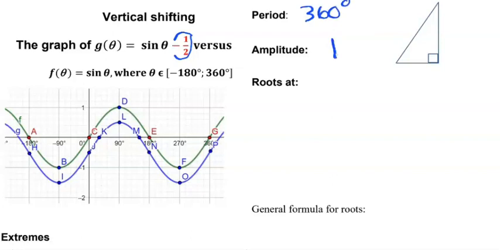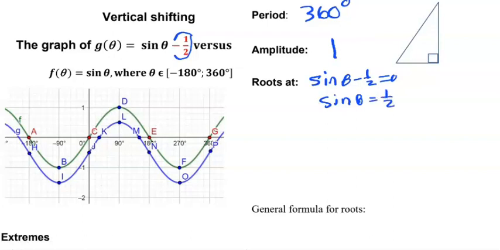When we look algebraically at the roots, we will find that k is between 0 and 90, and m is between 90 and 180 degrees. But let us find it. So if I solve sine theta minus a half equal to 0, it's the same as when I solve sine theta equal to a half.